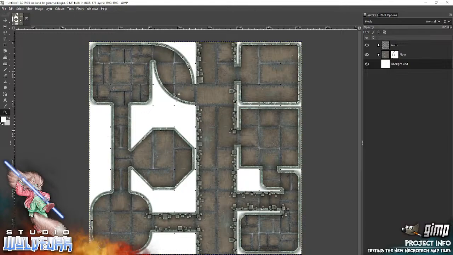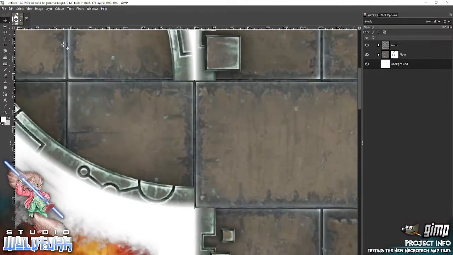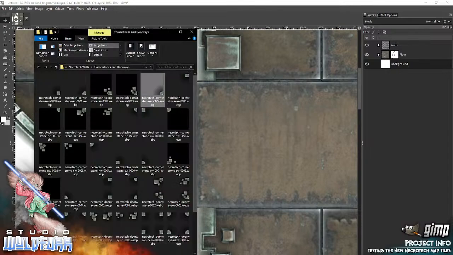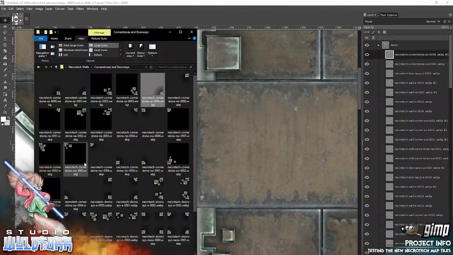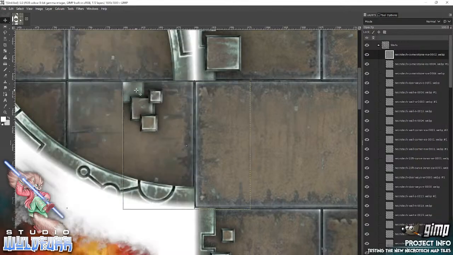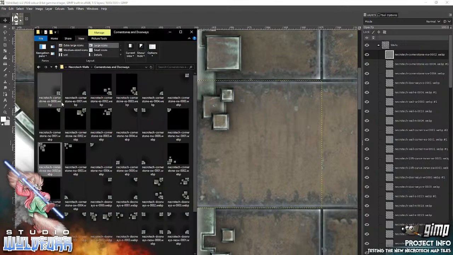Oh, I have forgotten one section. Where is it? Let's jump back to our walls. Make certain we're putting it in the right place. That one. Can go there. We'll use a curve. That one.